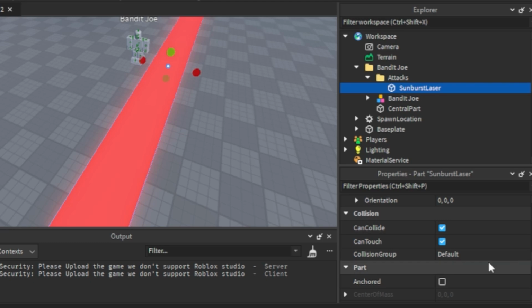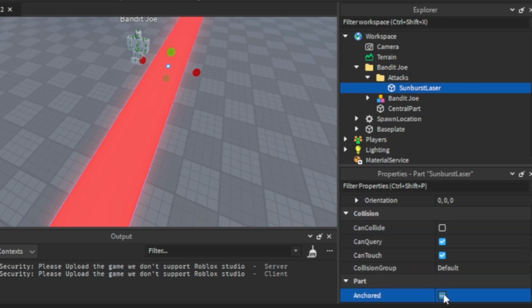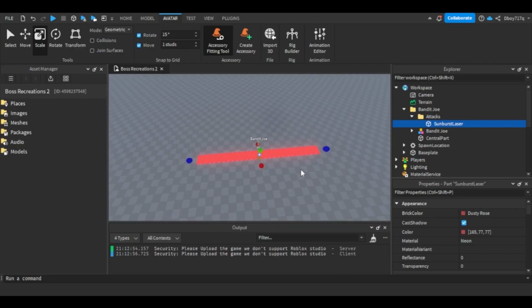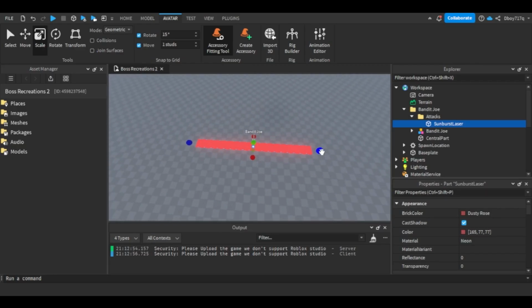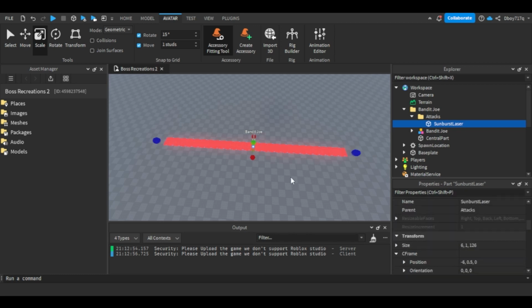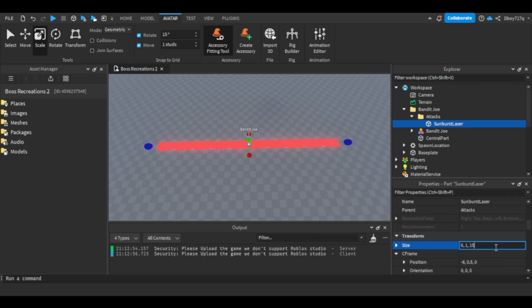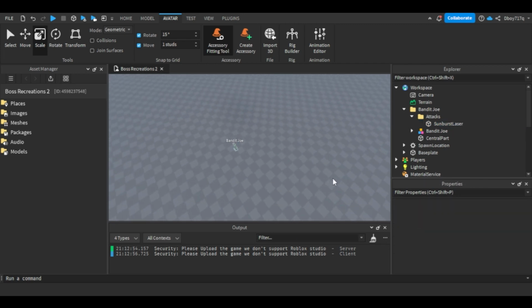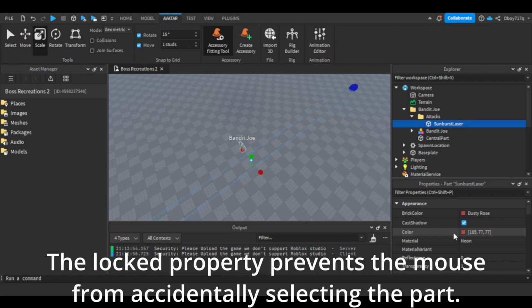Then we can change the properties. Let's make can collide false, but we'll make it anchored, and that should be it for the Sunburst laser. Okay, if we look at it from far away, we can probably expand it a bit more because it probably looks a bit too short. Let's just make it 150. Okay, and then we will set this invisible for now and maybe make it locked.